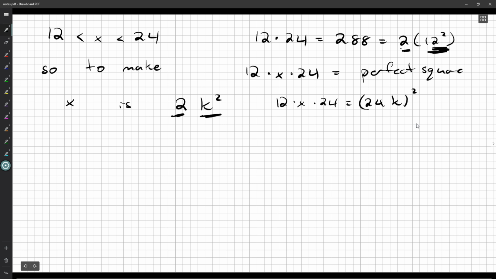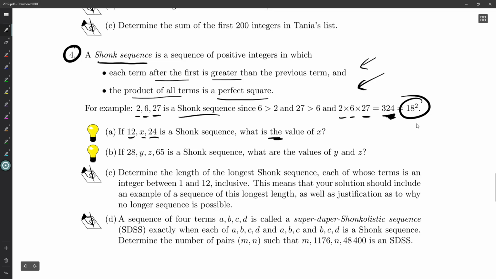Okay, so can I find a number that works like that? Well, k could be 1, in which case you get 2 times 1 squared. Well, that's too small. 2 times 2 squared would be 8. That's too small. 2 times 3 squared is 2 times 9, which is 18, and that sits right in there. And the next one would be 2 times 4 squared. That would be 32. That's way too big. So I think we can see by inspection, x equals 18 will do. And in fact, it's the only thing that will do. They say what's the value of x, so it's not like it was up for grabs that there could be more x's. There could be multiple ones that work.